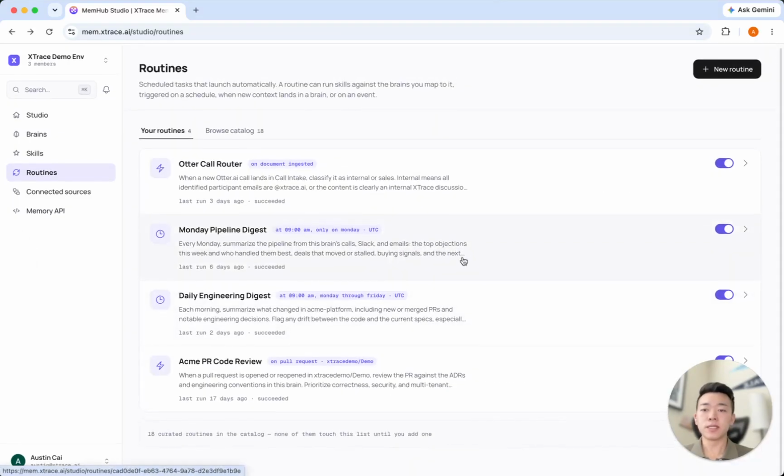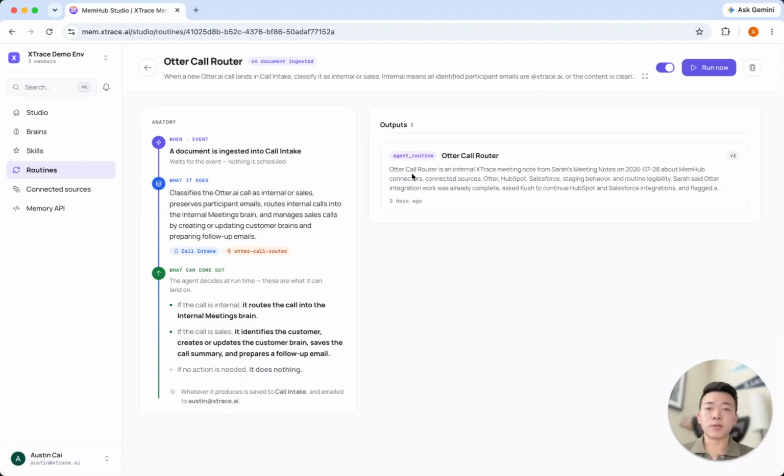Another example is the one that I originally created in the past, which is from Otter. This is another example where, after a call is finished, the recording and transcript land in the brain, and then the routine classifies that call. It extracts the commitments, drafts, and then sends a concise summary. Another one you can do is product feedback, right? After a customer meeting, the routine extracts product insights and puts them into a customer feedback brain, and that could automatically even create a Linear ticket for the engineering team to look at.